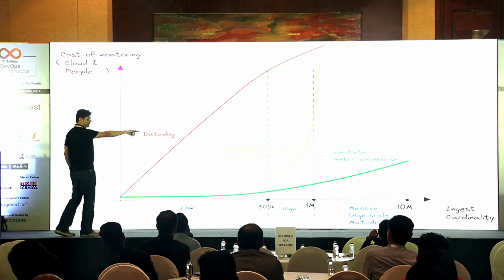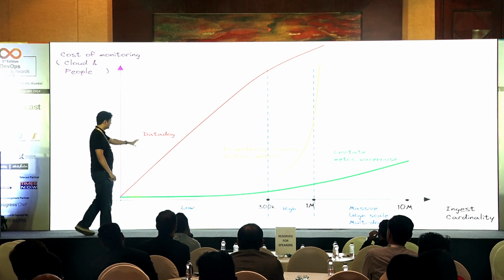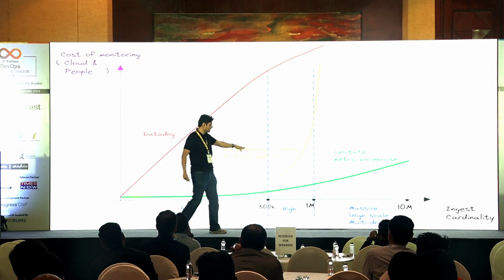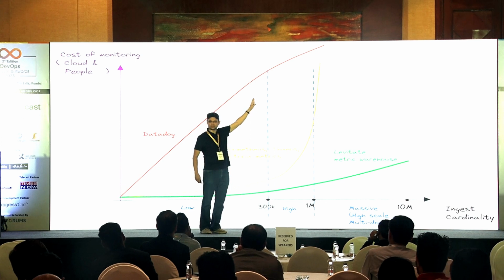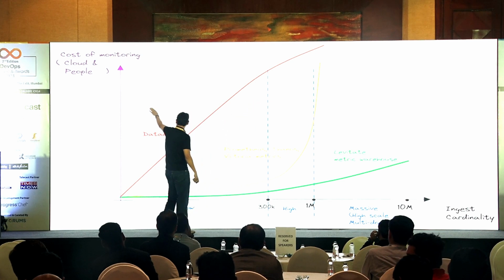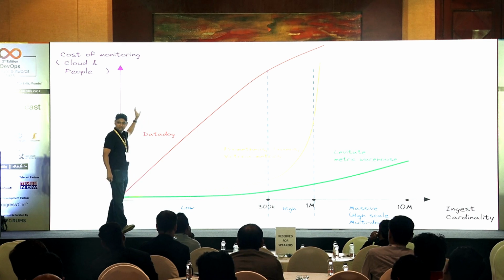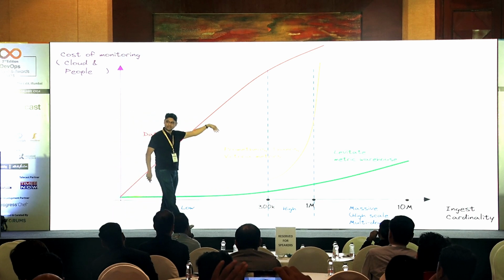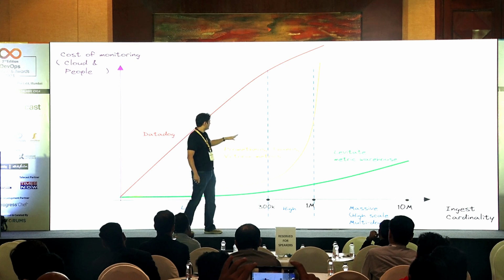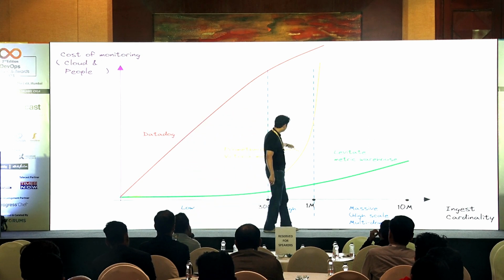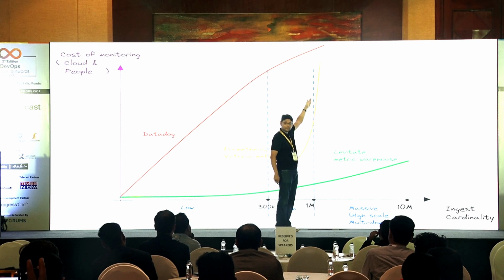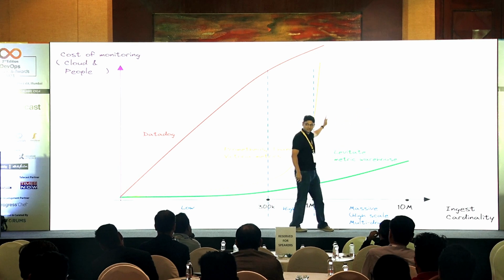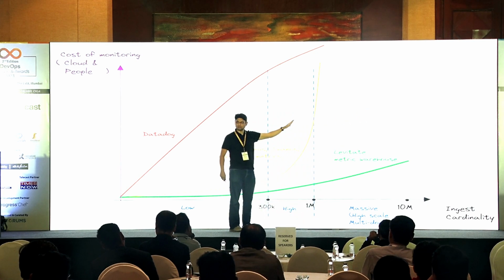So I've plotted this visually, the problem that exists right now. As your ingest cardinality goes up, for in-house tools like Prometheus, Thanos, etc., up to a certain point they scale pretty well, but then suddenly the cost really shoots up. And when I say cost, I mean the cost of cloud plus the people needed to keep that thing running, assuming that you have the people who are experts in that in the first place. Right? If you see this section, even when it's going straight up, despite you pumping money into it, this section is completely blank, because these tools are not equipped to handle this level of cardinality at all.